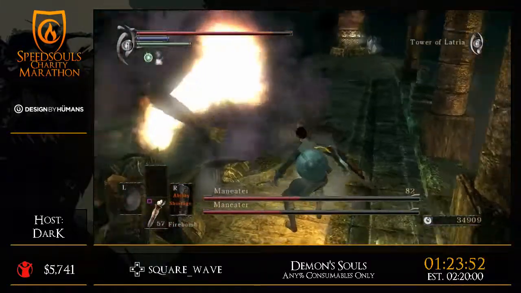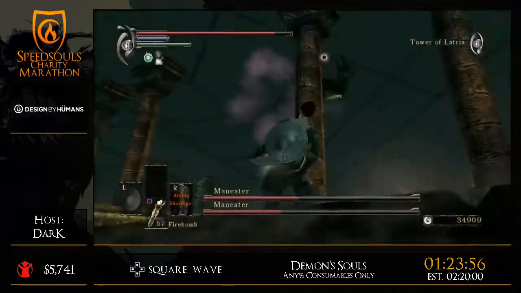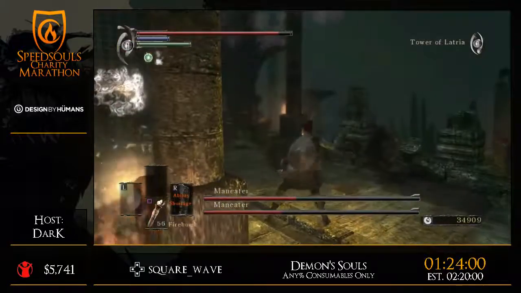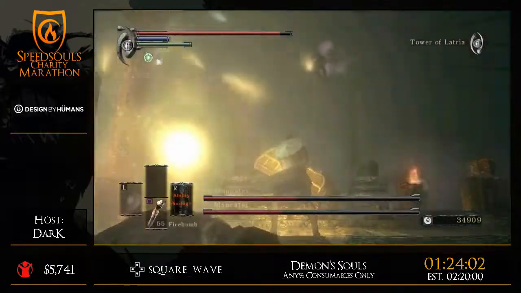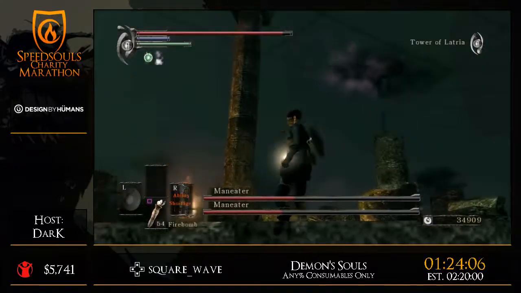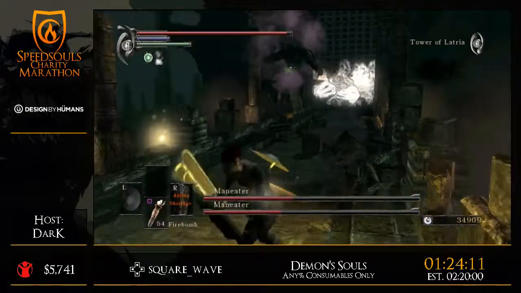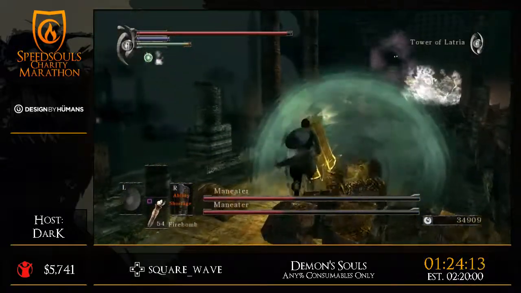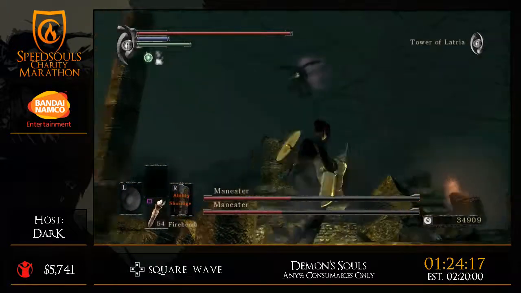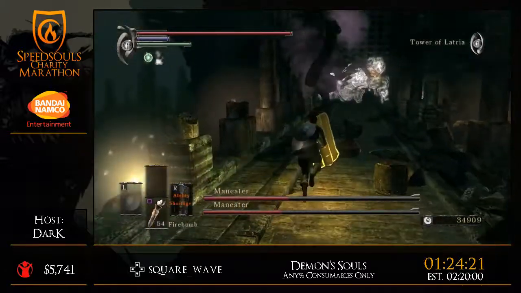What? See, he was flying, and then instantly his flying attack animation ended up being a ground attack animation. You just don't know with these guys. Please.